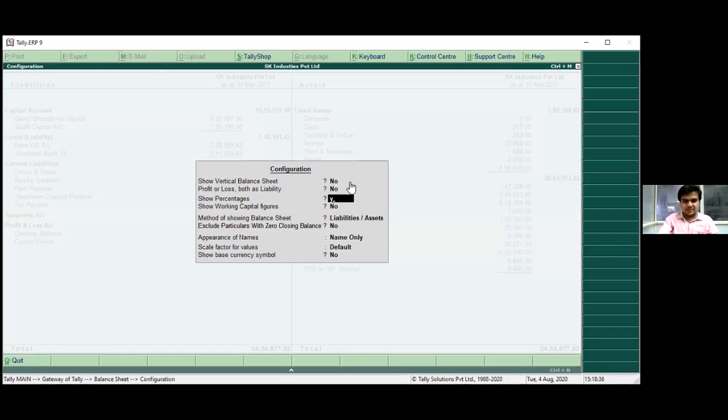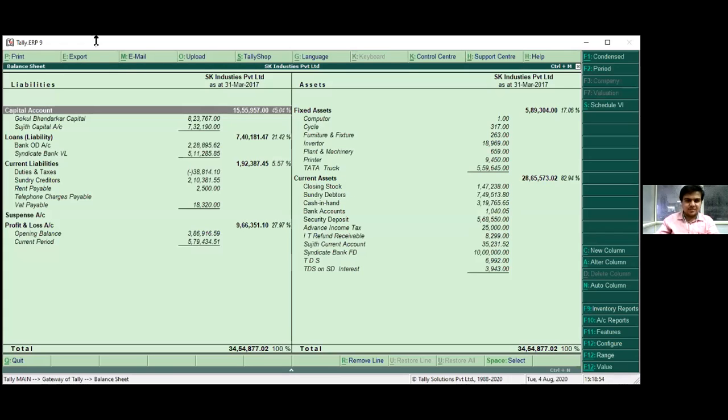When you're comparing this balance sheet with another company, or with another year, it's quite good to show percentages. For comparison, percentages work a lot better. For example, the percentage of equity shareholders this year is 45%, but last year it was 40%, so it is an improvement. With values like 15 lakh 55,957 or 16 lakh, you find it quite tough. When you have percentages, it is quite easy: this year is 45%, next year is 40%, the previous year is 35%. We can tell whether we have made an improvement or whether something, like sales, has decreased.